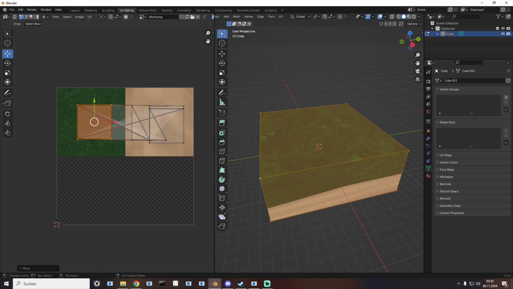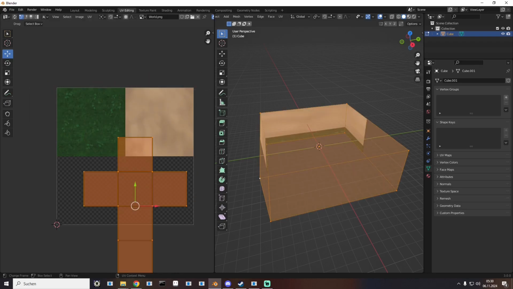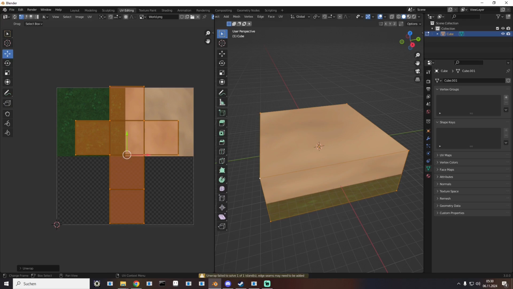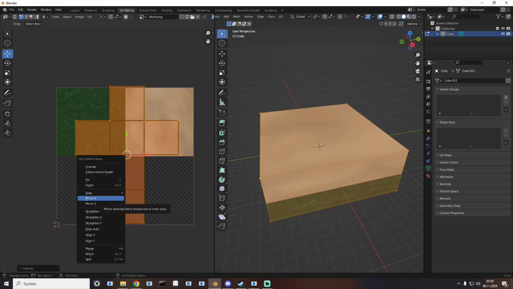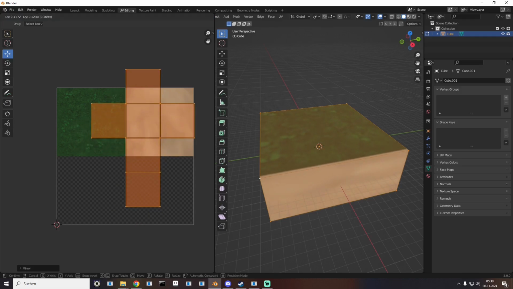Oh wait, I'm stupid. Can I unwrap it? Yeah. But we want to mirror it. So the left side is here, making it as perfect as possible.